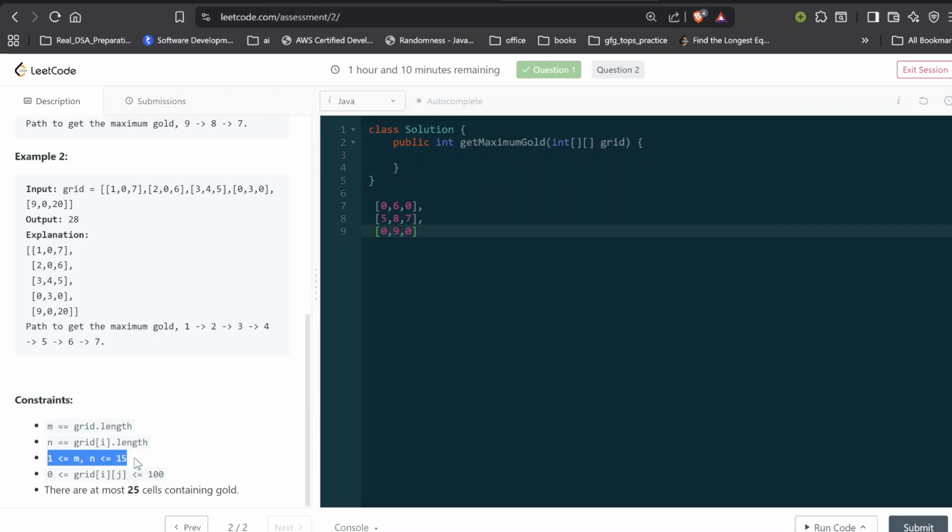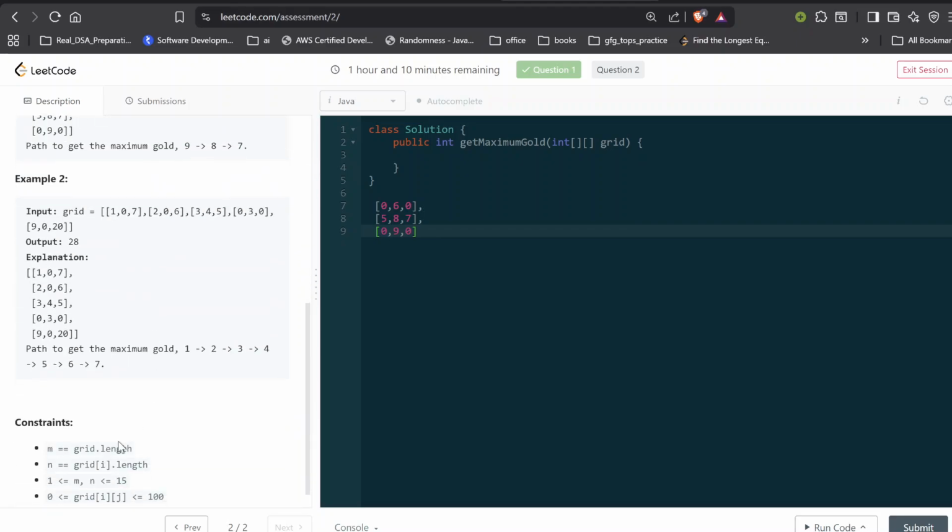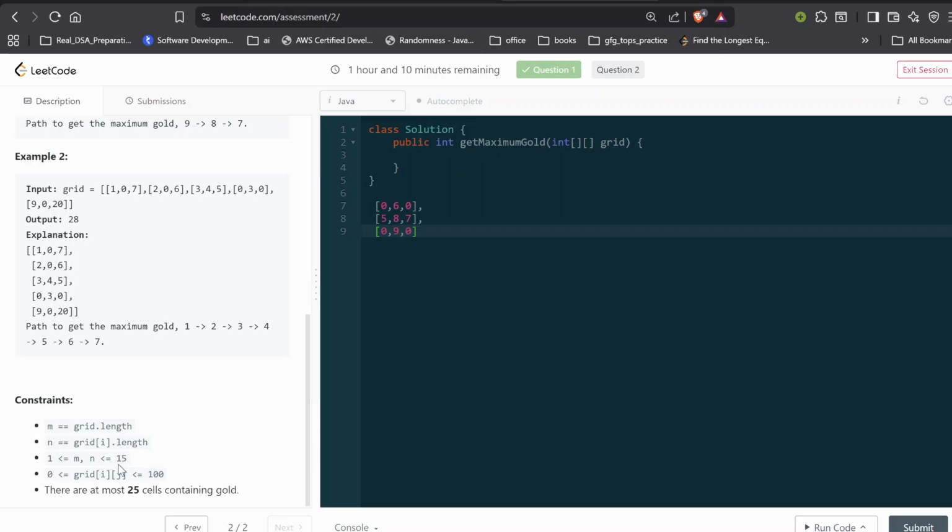Even in the worst case, it will not cross like 15 to the power 2, right? Exploring all the paths will still be very feasible. So that's good. And also on seeing constraints like this, M and N being 10, 15, 20, right? You can think of maybe a backtracking, recursion kind of problem.